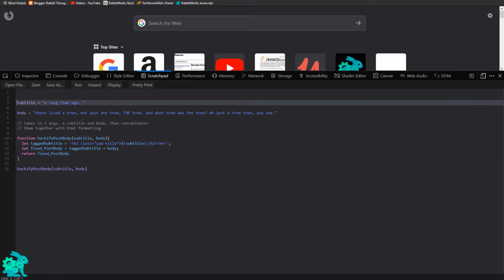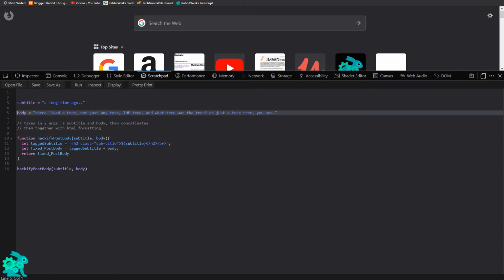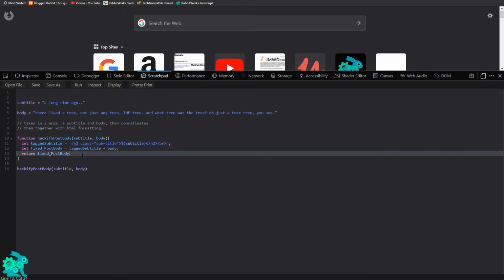Also, you notice that there's no let or const variable declaration keywords for the global scope. We don't need that, and it causes issues because it thinks you're trying to re-declare them every time you run it. So to avoid that, you just leave off the variable declaration words and it'll do it automatically. For the function, it is function scoped with the let keywords, so you don't have to worry about that.